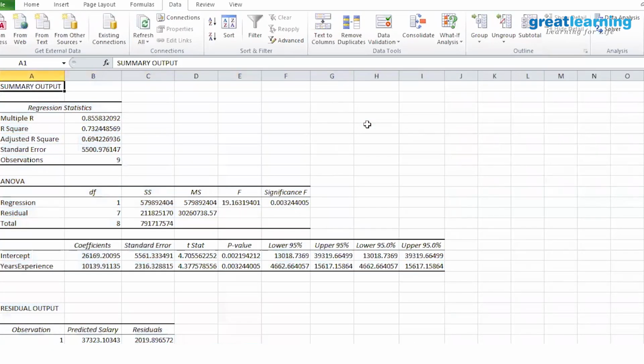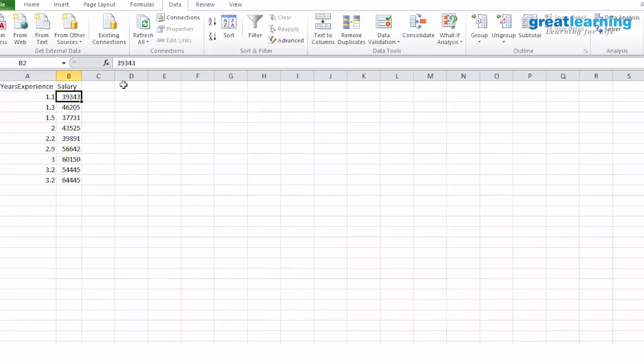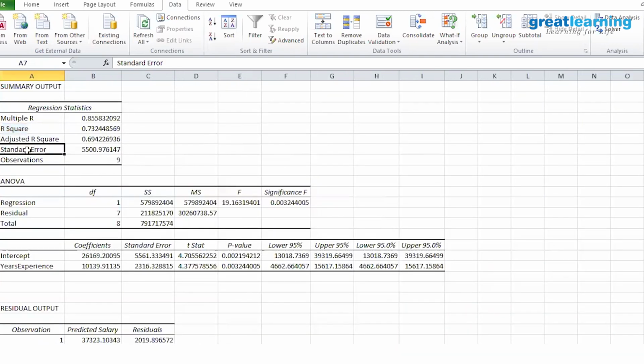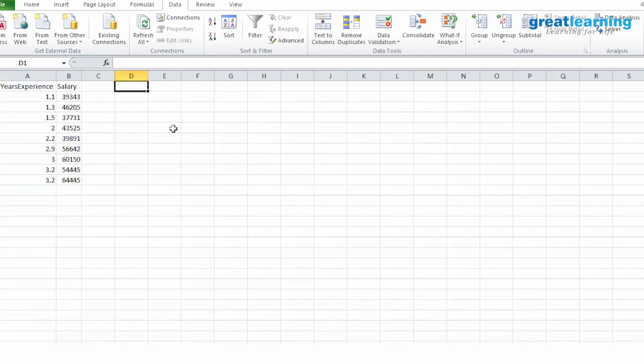So in a very simple way, I'm able to use the regression option in Excel, and I'm able to come up with the R squared values, the adjusted R squared values, the standard error, right? The total adjusted R squared was something around 90%. Right here, just for representation, since I have taken a sample, it's showing 69%. Now we'll see each and every variable and how to solve it using the formula. It's very simple, but you should know how an R squared is derived, how an adjusted R squared is derived, how a standard error is derived, and how B0 and B1 are derived, right?